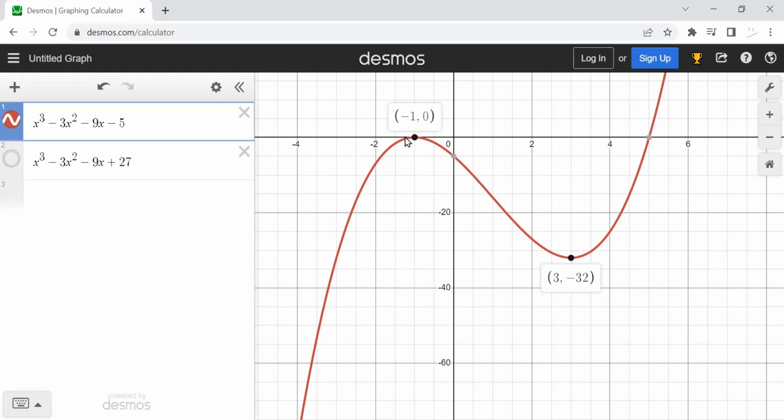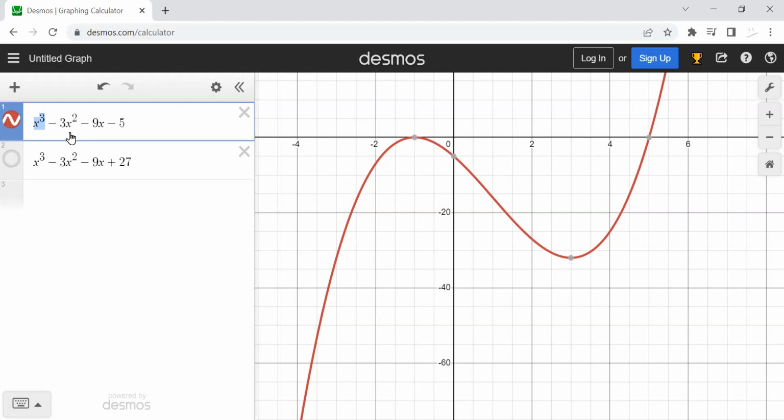What's the name of this topic? Formula for gradient, gradient of a tangent: dy/dx. Exactly. So dy/dx equals 0. What happens to x cubed when you differentiate? 3x squared, right? So that means dy/dx will be something x squared, and so on, equals 0.